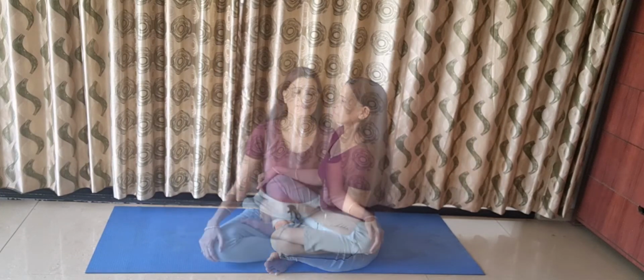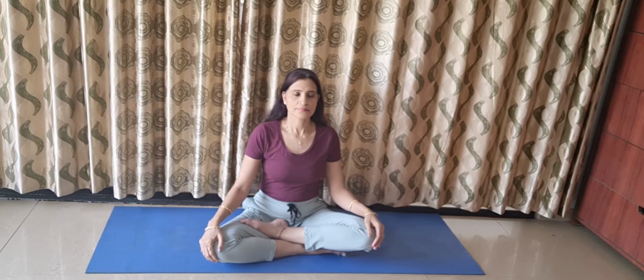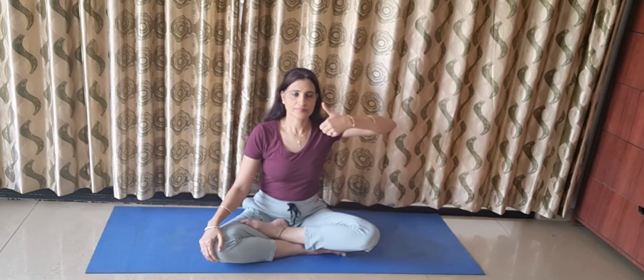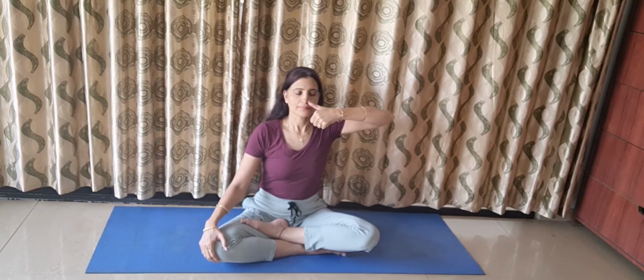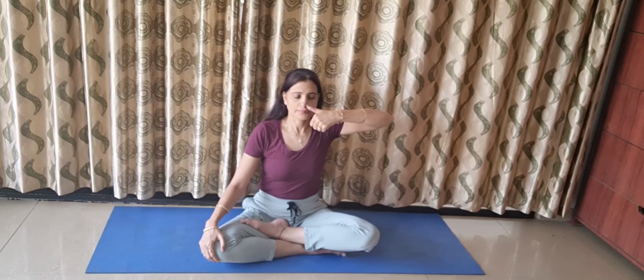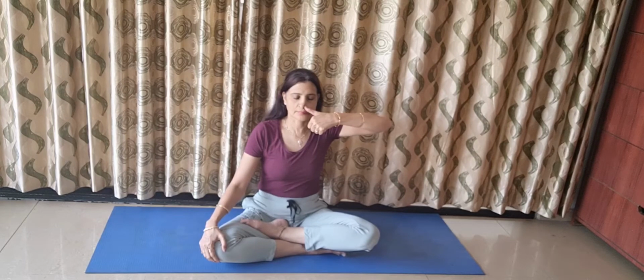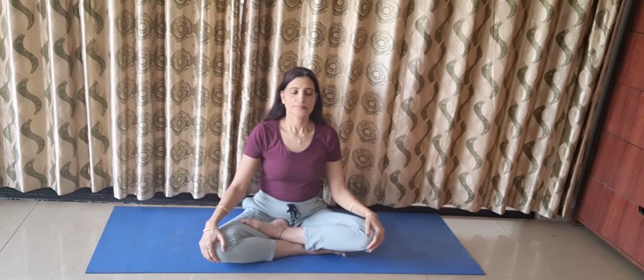For Kapalbhati Kriya, sit with your spine erect, shoulders taken back, chin parallel to the floor. Right hand gently fisted, close the right nostril. Start expelling 10 breaths. 1, 2, 3, 4, 5, 6, 7, 8, 9, 10. Bring the hand down.